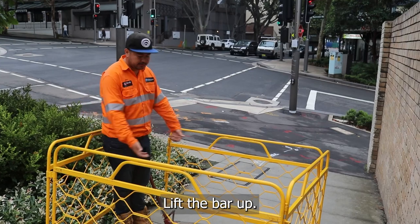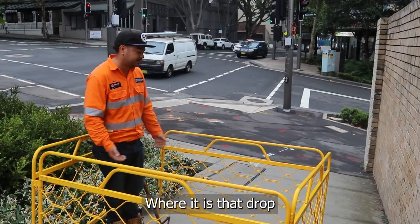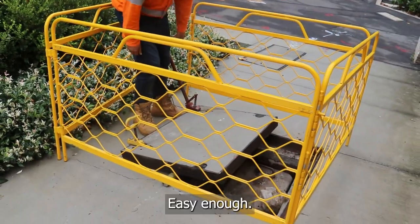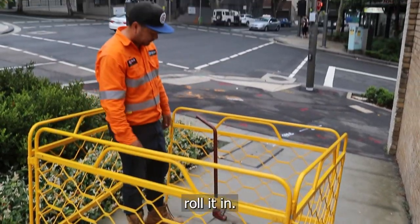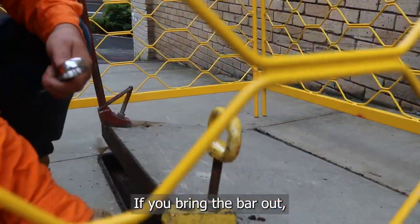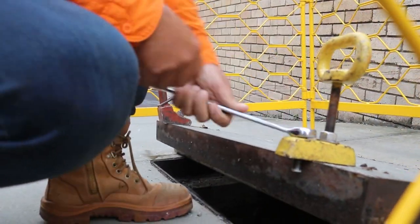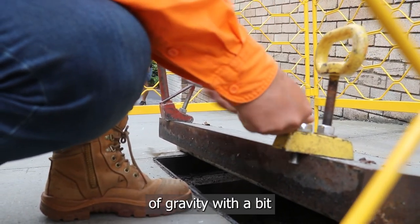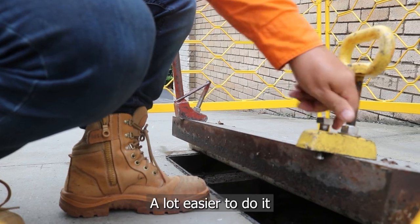So we'll lift the bar up, guide it back into the pit opening. Once we're happy with where it is, just drop it in as gently as possible. I'll just do two hands, drop it in, roll it in. Okay, we've got to get the roll bar out. Once you pull all that, you want to loosen off the jack screw. If you bring the bar out, roll it out, drop the pit — the pit will still be lifting up. So you want to loosen that up, otherwise you've got to fight the forces of gravity with the pit working down on itself. So loosen that up — a lot easier to do it now than after.